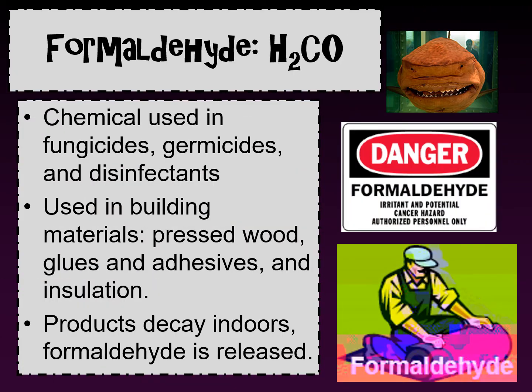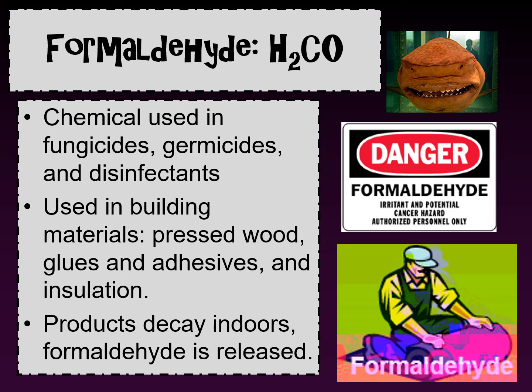Our next indoor air pollutant is something called formaldehyde. Now, if you are in a science classroom, you might be familiar with this chemical because it's often used to preserve animals. If you've ever seen animals in a jar, they're dead, they tend to be preserved in formaldehyde. Now, why is it used and why do we have this inside? Well, it's actually a pretty good fungicide, so it kills off fungi, and a disinfectant. So it can be used to kill germs, bacteria, things like that.